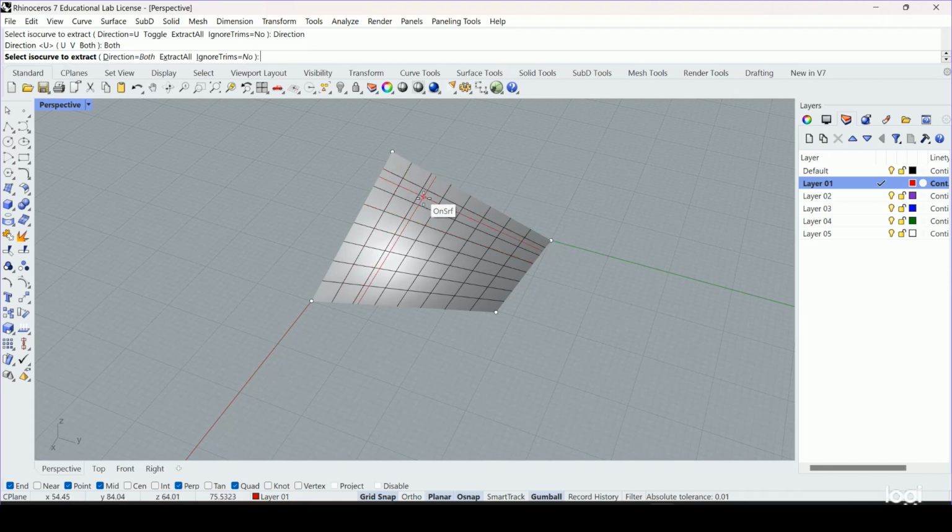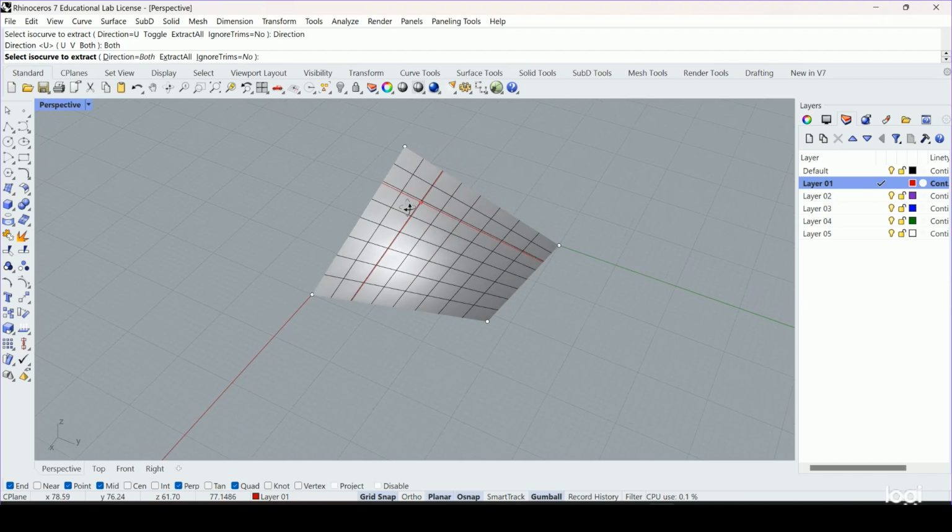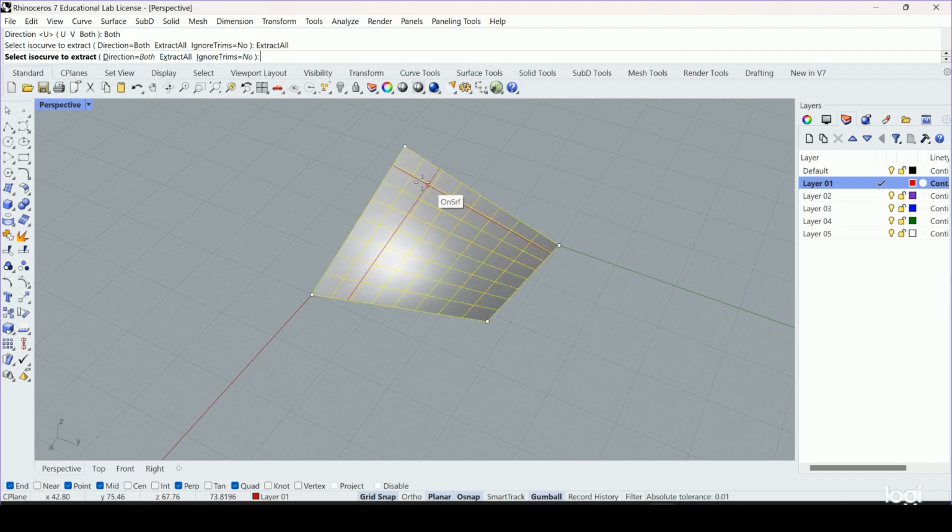Now for every point that I select on this surface, there are two lines, one in the U direction, one in the V direction, passing through that point. And I can select them one by one. I think if I select vertex, I might be able to snap onto them, or probably not, because these are embedded in the surface generation logic. There's also this button, extract all, and it's going to automatically extract all of the isocurves of my surface.